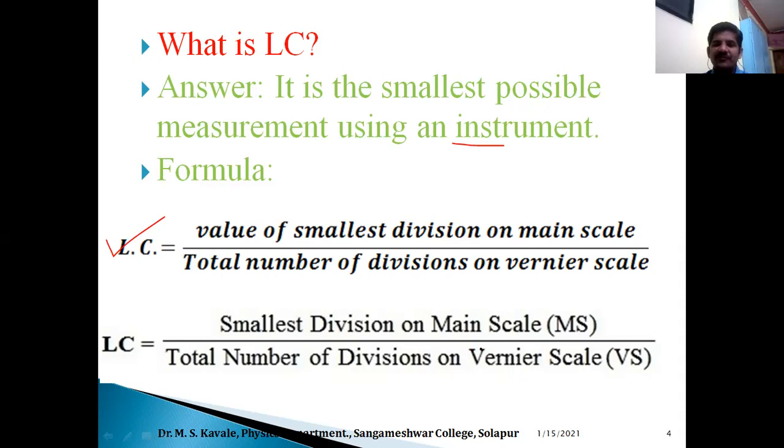Here, instead of Vernier, we have to replace the word Vernier with circular scale in the case of micrometer screw gauge. So the new formula for micrometer screw gauge goes like this: smallest division on main scale divided by total number of divisions on circular scale. Inside the bracket we can write CS, that is circular scale.